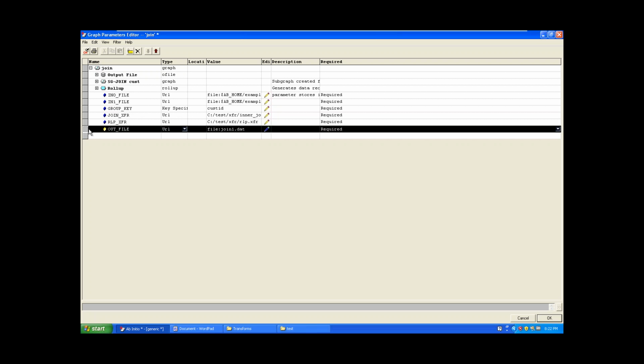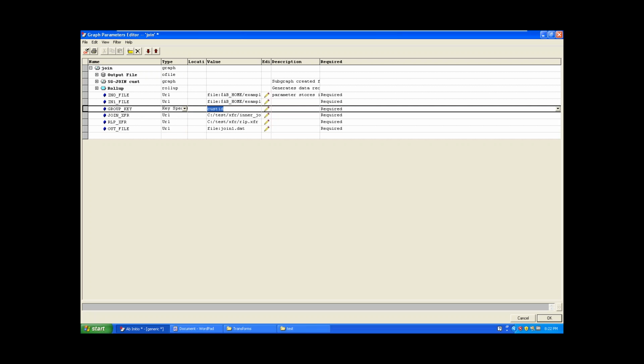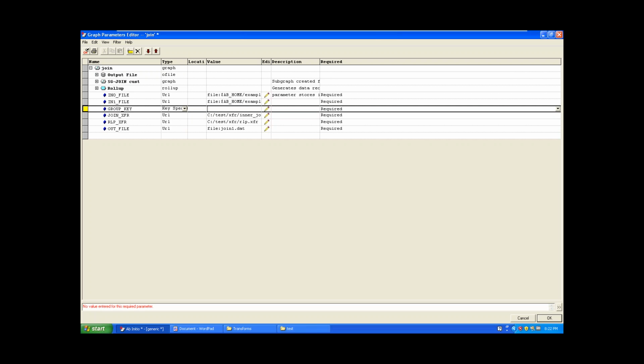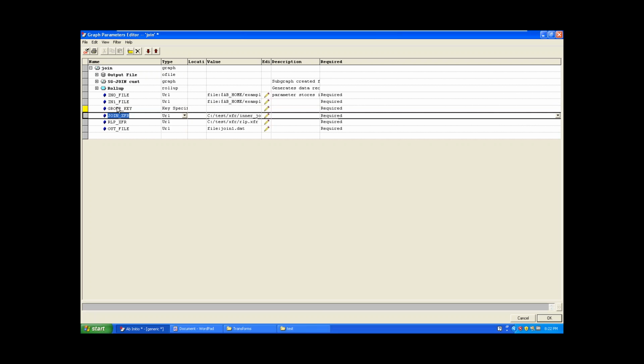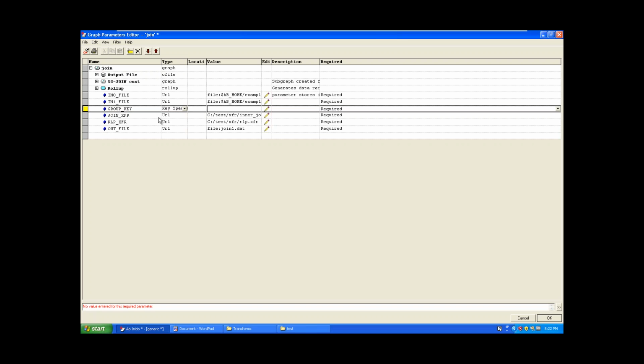Why I am not going in depth here is that local parameters, this kind of type, we never use in the latest version, but in this version by default every parameter is a local parameter. That means if you don't provide any value here, it won't accept. You can see some kind of to do queue here, yellow color you can see, right? So you can see some error because this is called a local parameter by default.